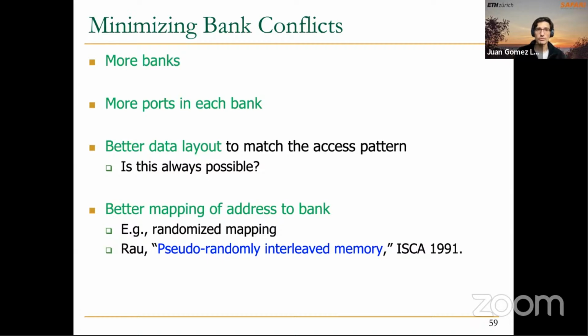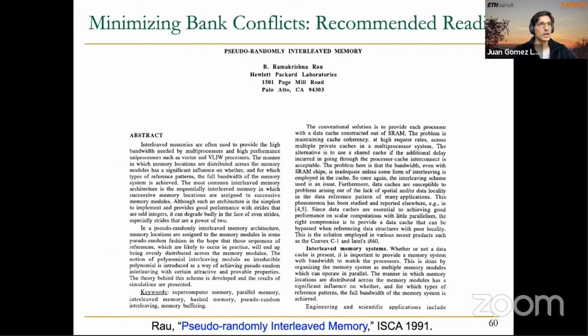These are ways of randomizing the access to memory, and this way reducing the amount of bank conflicts for at least certain access patterns. And now one question might be, are they universally efficient? Of course not. Regardless of the randomized mapping or the hash function that you use, there might be ways of causing bank conflicts as well. So probably there is no universal solution to solve bank conflicts. And here you have the abstract of the paper from Bob Rao.